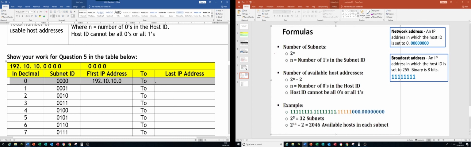So here the first IP address being 0, the last one will be 15, because that will give you 16. Am I correct to say? Yeah. So 192.10.10.0, then you have 1 to 15 computers plus the 0 here.